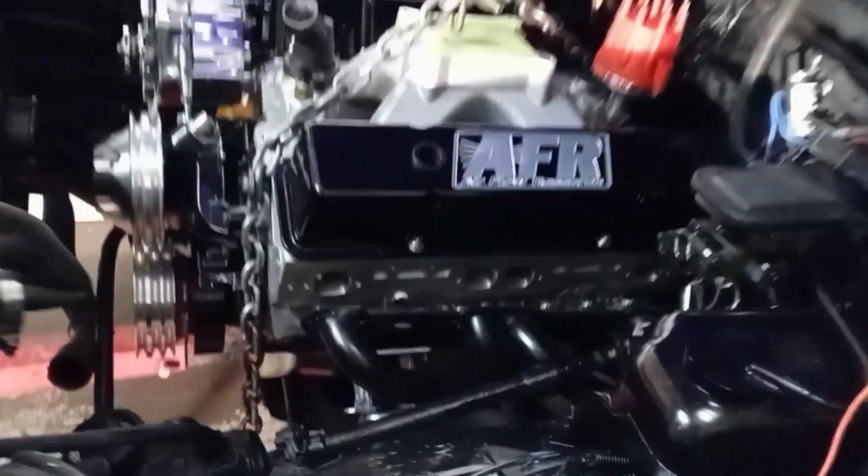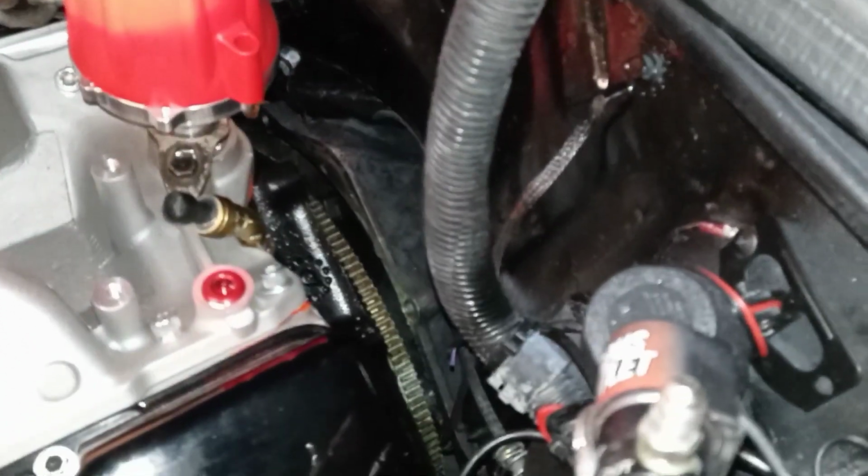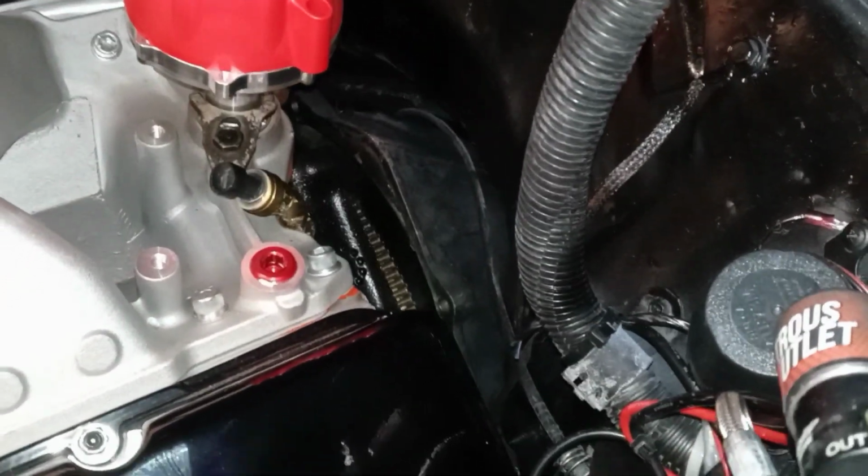I ain't really checked the transmission. I might have to jack it up a little bit, let it down, but right now, looks like the bolts are gonna slide right through. You see that gap back there? Bet y'all see this gap. So I'm definitely gonna probably have to let the transmission down, and she should fall right in place. But yeah, it's that easy now.